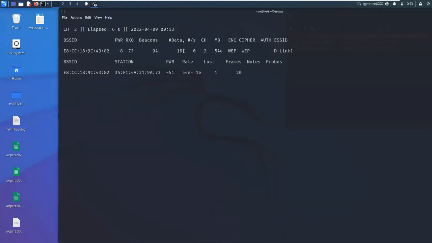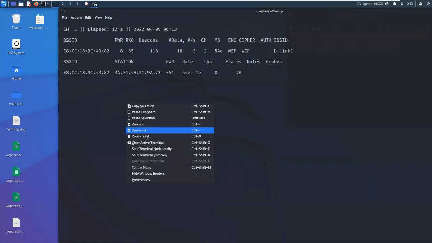If you notice over here, you see something called data. That is the packet number that is captured. In order to crack the password much quicker, you need at least 20,000 to 30,000 data packets. If the target router is a busy router, you can easily capture that in 15 to 20 seconds, max to max, or 1 minute at least. But if there are fewer clients connected to it, and it is not a busy router, you have to initiate a replay attack. Replay attack is nothing but from your adapter, you will now start sending packets to the router. And with that increase in traffic, you can now try to capture the password also.